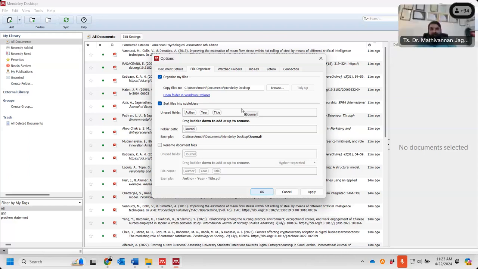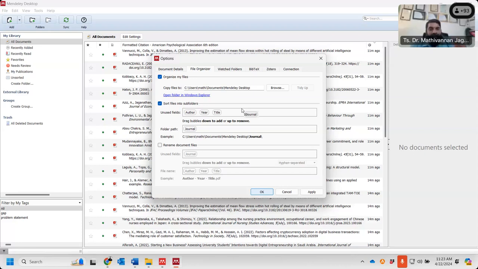Apply. Open folder. Boom. So you know by year. By clicking this one, you know what the latest articles are. I think I answered the question. This is how to see a saved file.